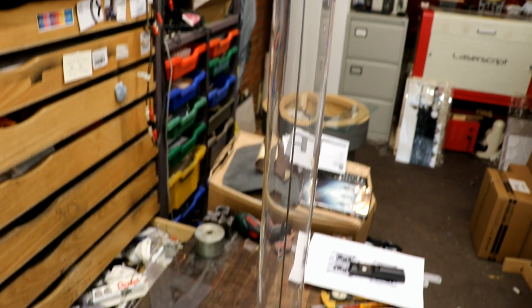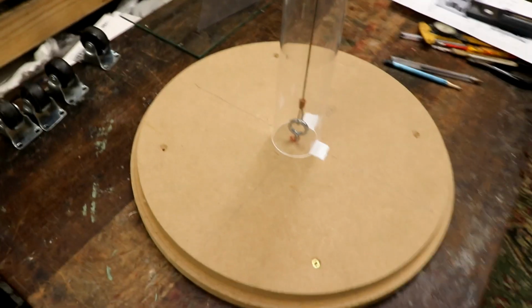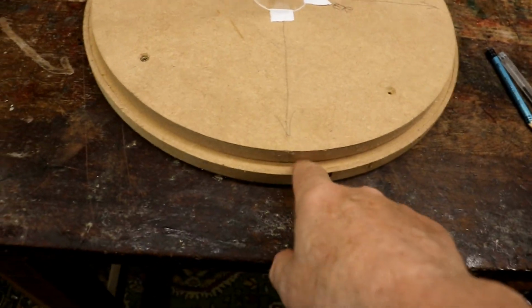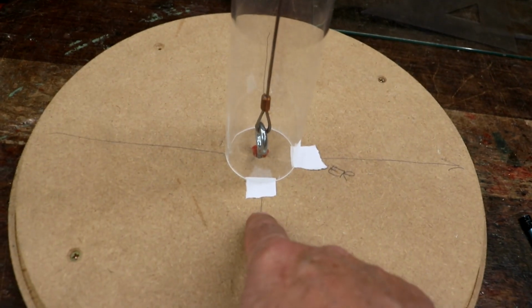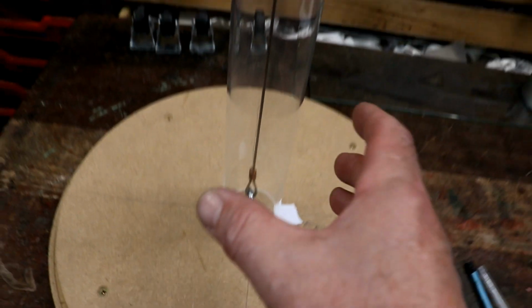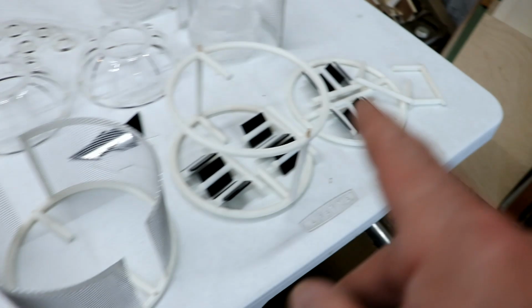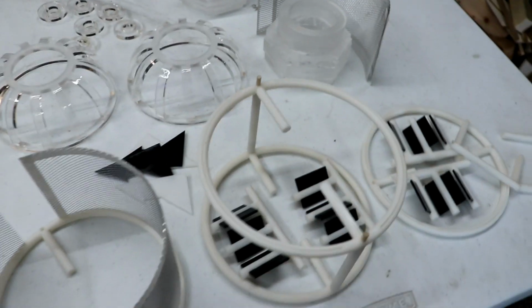I've got it sorted. Steel wire up the middle with a screw tensioner at the top. A couple of bits of thick glued together MDF left over from making the base. So that's nice. And just wedged a couple of bits of paper over 2 corners just to get it absolutely vertical. So I'm pleased with that. So now I can go ahead and start gluing all these pieces together.